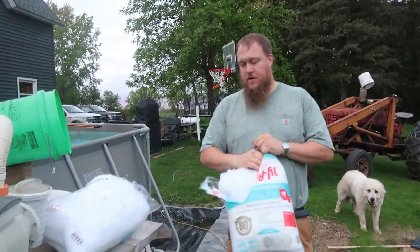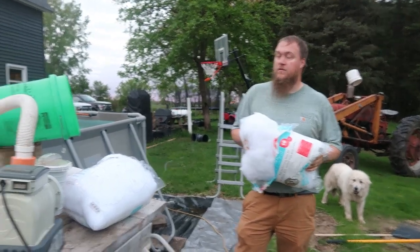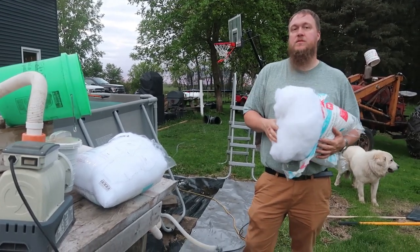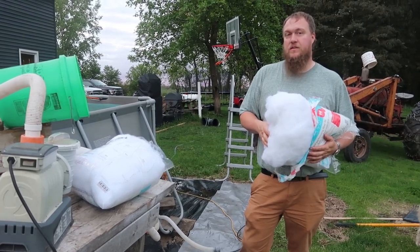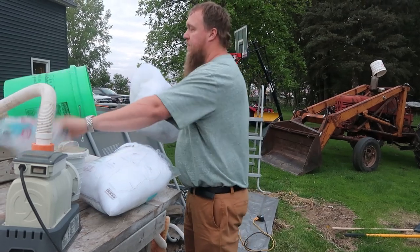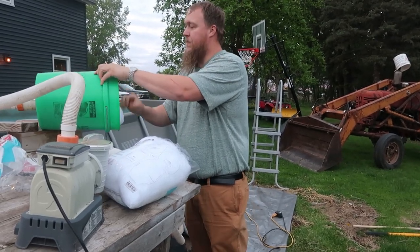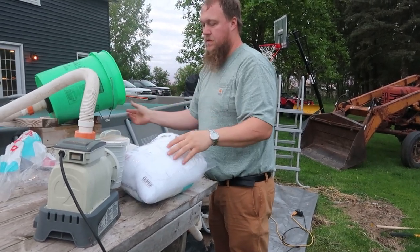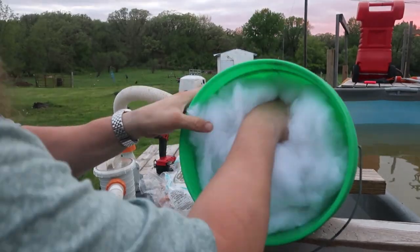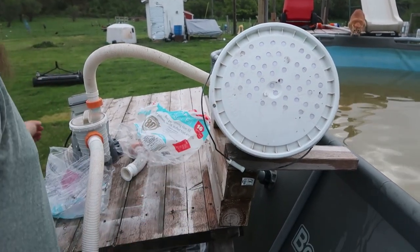All right, it's that time of year again. We're going to put the filter back up and hook it to the pool. We use pillow stuffing — a five-gallon pail to fill the hole, connect it to the hose, run the pump through the five-gallon pail and through two cases of pillow stuffing. We've learned over the years to make sure the lid is firmly attached, or you end up with almost an orange paint substance right back in your pool. This part can be a pain — you just got to stuff both of these in here. The screws we're going to put right into the lid to hold it in place.